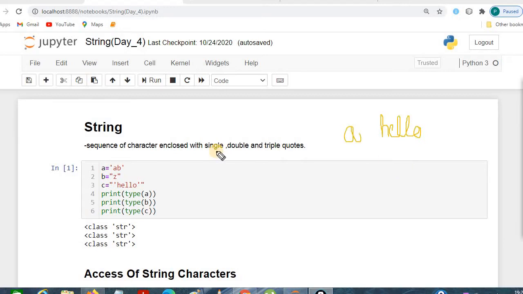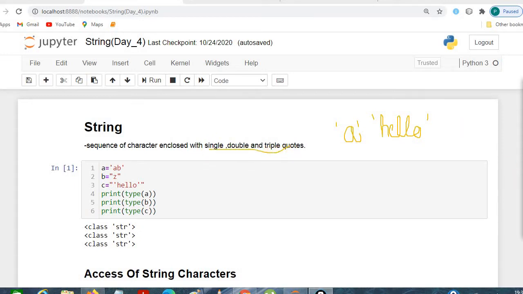Let's discuss string. In other languages, we have 'A' as a character and 'hello' as a string. So we have two data types in other languages, string and character. But in Python we have only one data type, that is string. If we write A with single quotes, it is treated as a string, and if we write hello with single quotes, it is also treated as a string. We can write in double quotes or triple quotes as well. In Python, single, double and triple quotes are allowed.